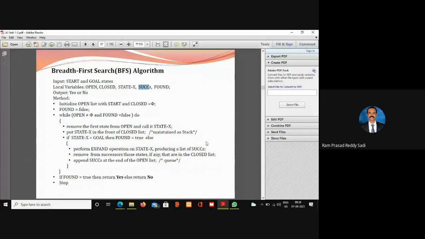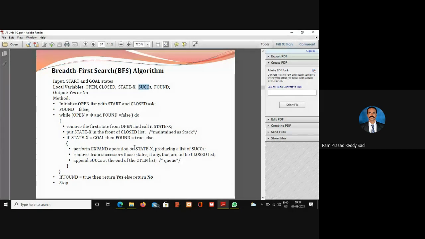See, what I mean to say is I have the initial root node. This may have three nodes, and this may have three nodes. Just now we have seen this eight puzzle problem. The first state has three nodes. The first state has been removed from the open. Suppose that itself is the goal state, you will stop there. You need not proceed further. Suppose that's not the goal state, what are the three possibilities it had? All those three possibilities will be placed in the successor.